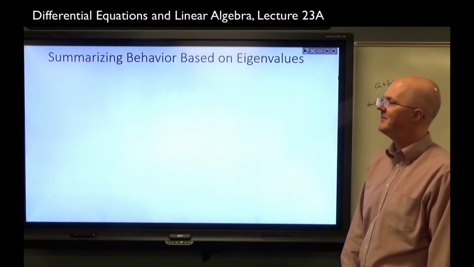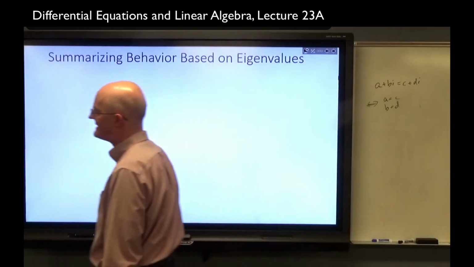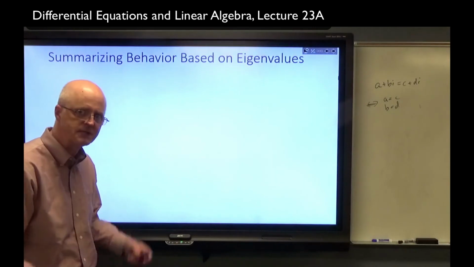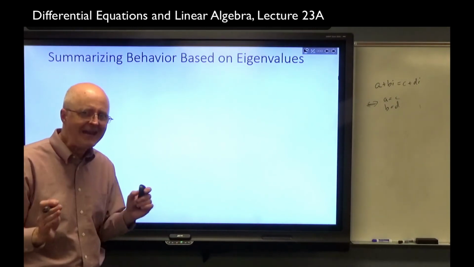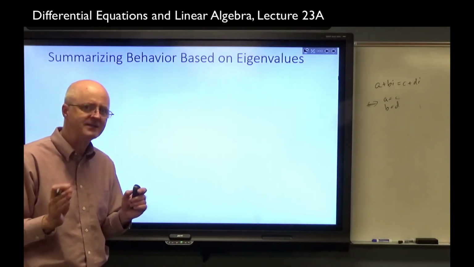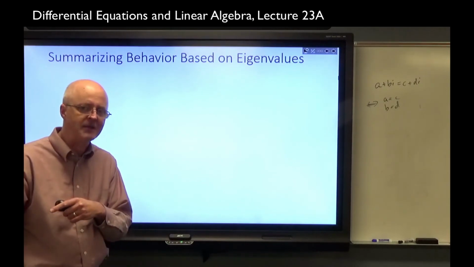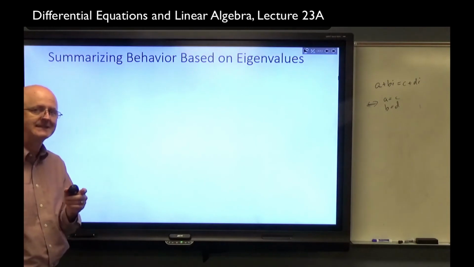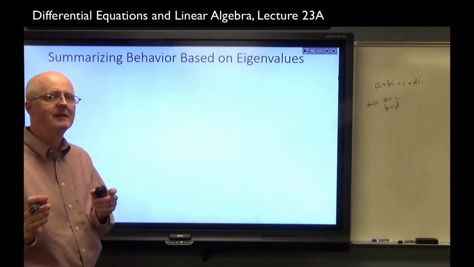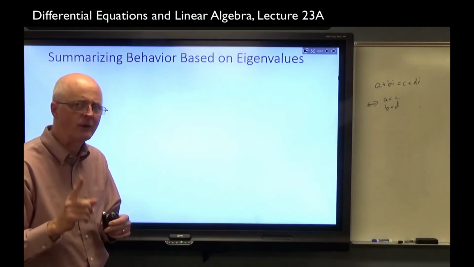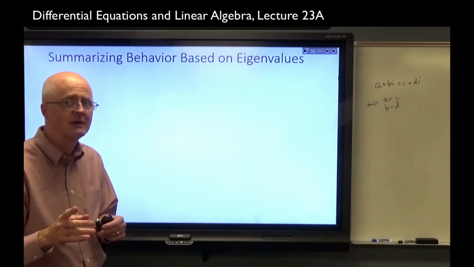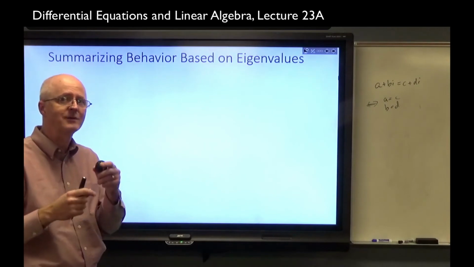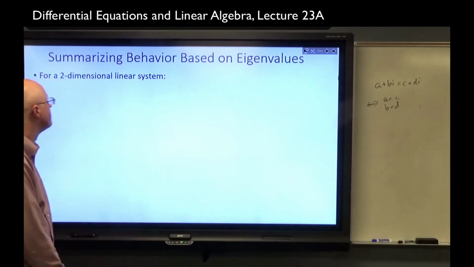This is our last slide. Let's summarize the behavior based on eigenvalues. This is not a complete summary. This is partial. These are the main cases. One case that's going to be missing is this center idea that I mentioned before. There's some other cases that are missing as well. Like what if you just have a single real eigenvalue, but it's a double root? And also, what if 0 is an eigenvalue of A? Those are the cases I'm avoiding at the moment.